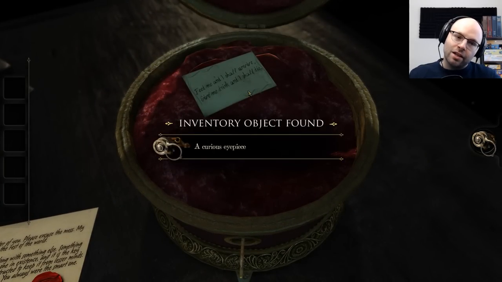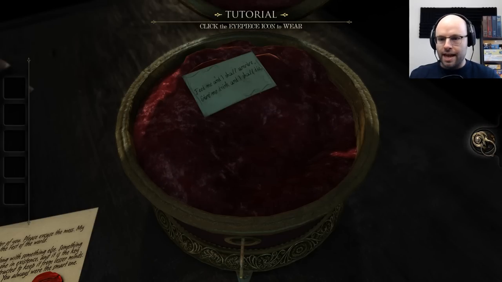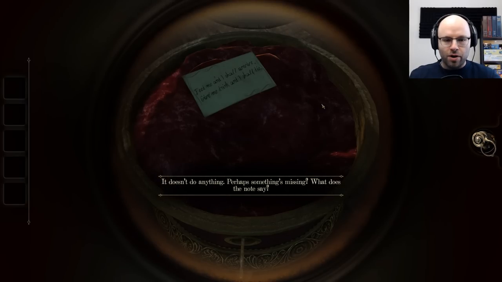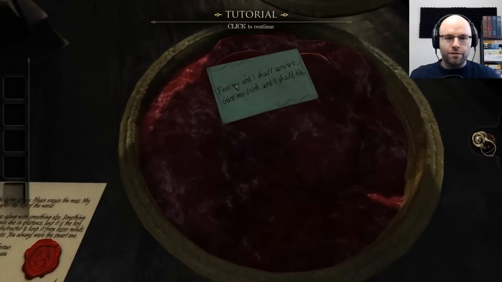Feed me and I shall arrive. Give me drink and I shall die. It's a fire. Click the eyepiece to wear it. Okay. It doesn't do anything. Perhaps something's missing. What does the note say? Click on the eyepiece icon to remove. Done. Double click to focus on the note.